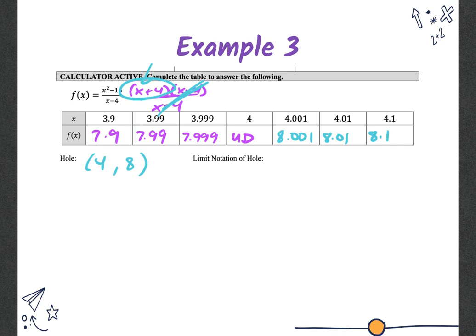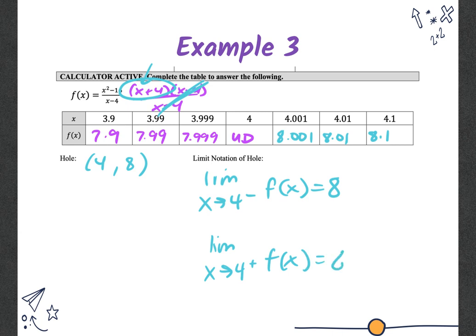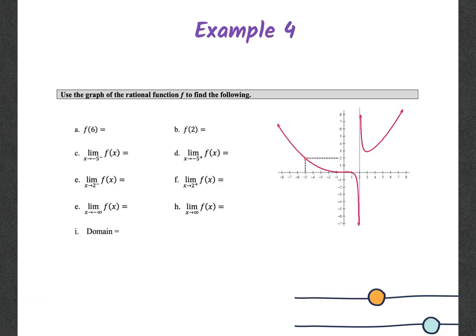All right, so the limit of this graph as x approaches 4 from the left and the limit of this graph as x approaches 4 from the right are both 8. If I didn't have the equation and I just look at this, look what's happening as we're going this way and this way. What number are you getting closer and closer to from both sides? Between 7.99 and 8.001 is 8. Questions?